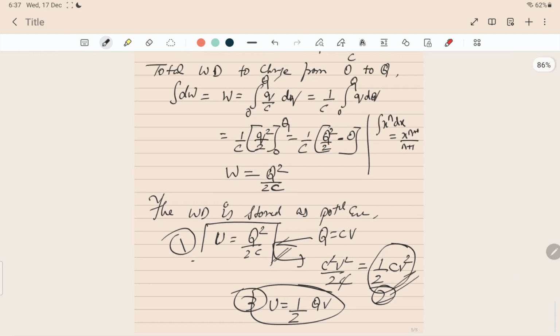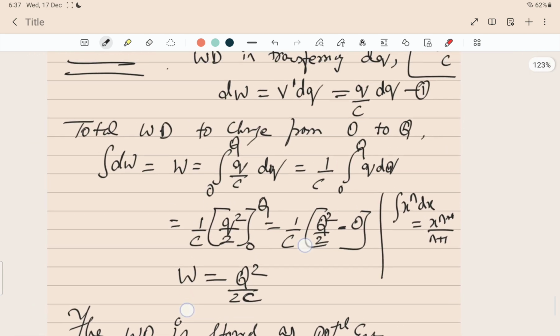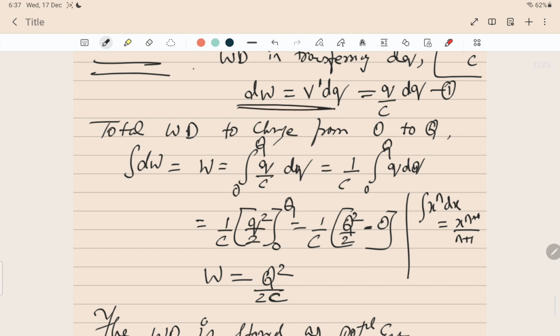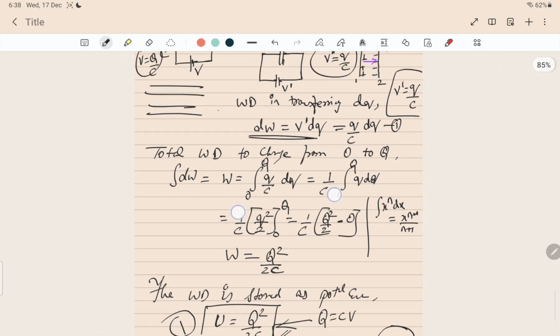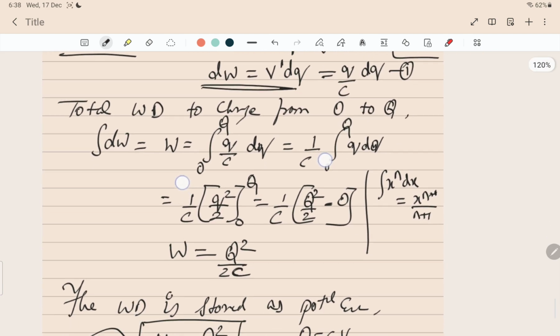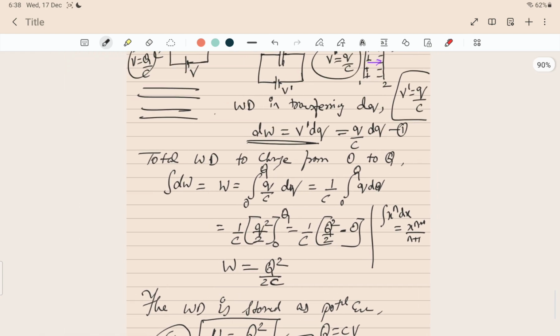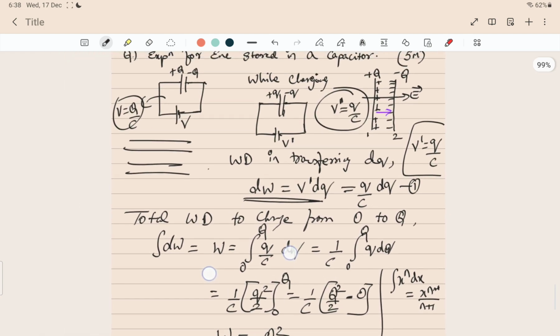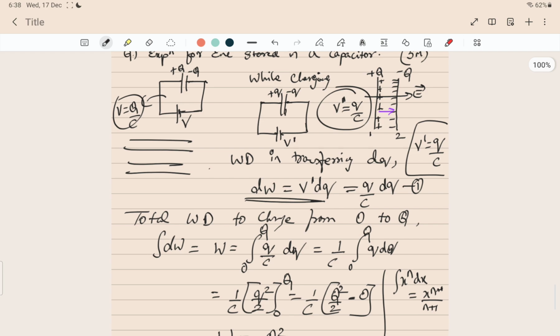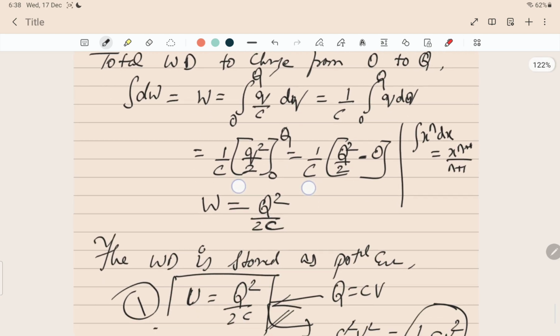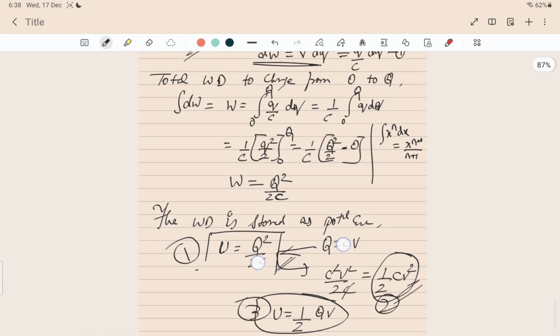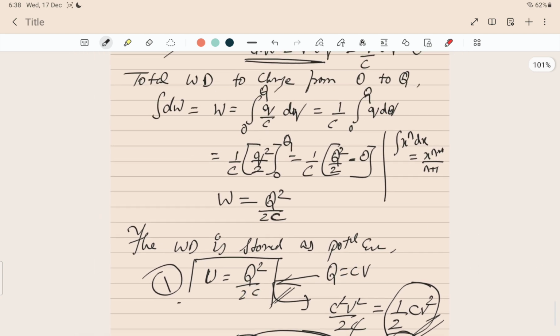There is a very simple derivation. All you need to do is bring in the work done definition. After that, once you get that equation, you just have to integrate from 0 to capital Q. That's all with this particular derivation. I hope you have understood. You can go through. I'm just keeping it on the screen so that you have a look at what has been done. Initial explanation I have already dictated. I think you can cover it up. It's a simple integration. I think we are done with this question. Thank you.